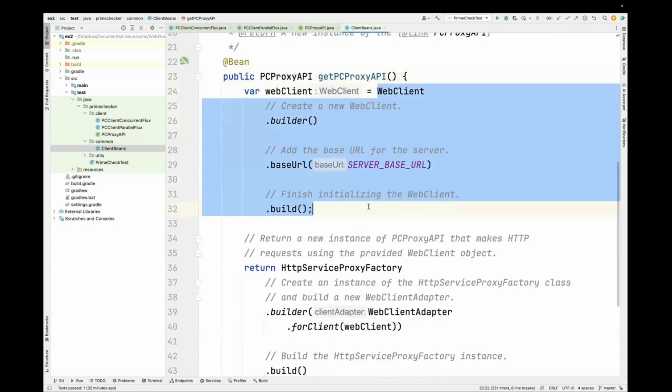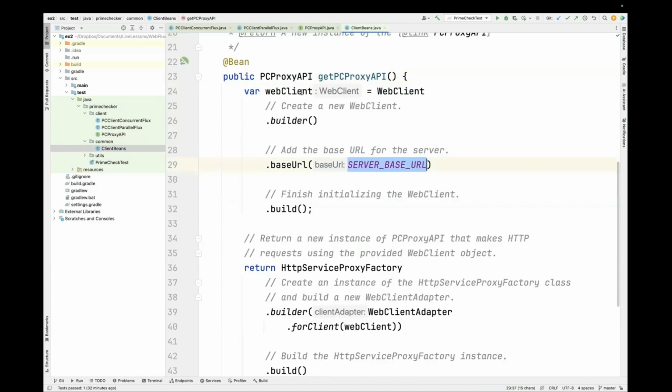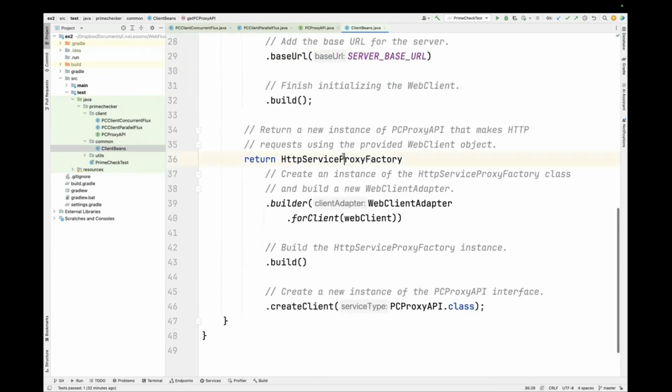And it does this by first creating a web client, which is the WebFlux way of being able to invoke both synchronous and or asynchronous method invocations through the proxy mechanism. And we connect to the server through the base URL here. That gets us back a web client. And then we use something called an HTTP service proxy factory, which we adapt to the web client. And then we build an instance of this. And then we use it to create ourselves a new instance of the PC proxy API interface.